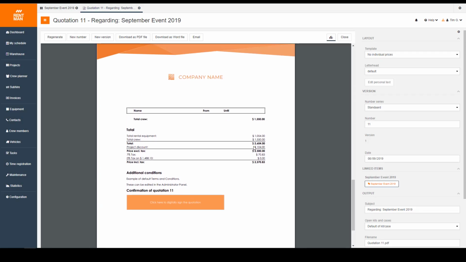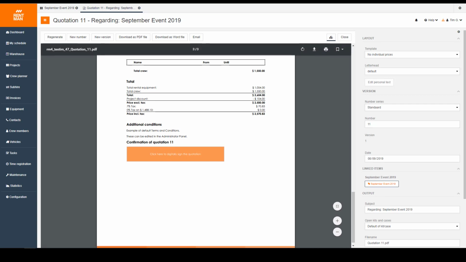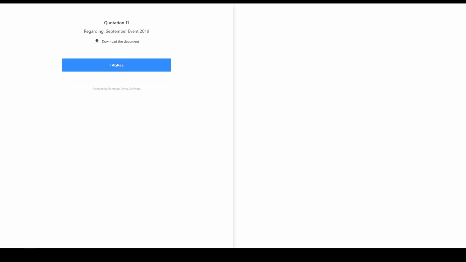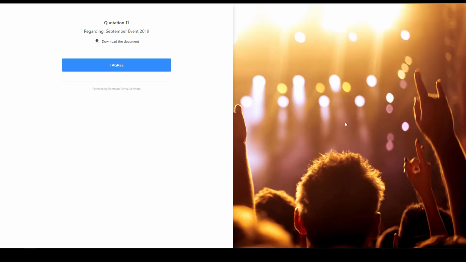They will then give you a call and confirm it, or even easier, if you're looking to make use of this feature, it's for free by the way, you can include a digital signature button on your quotations. This is the button that we're seeing down here. In the end, what your client will then simply have to do is click on this button right here, and they will then be redirected to your personal signature page. This signature page will have a picture of your choice that you can always have pop up here. It will also have your logo popping up on top here.